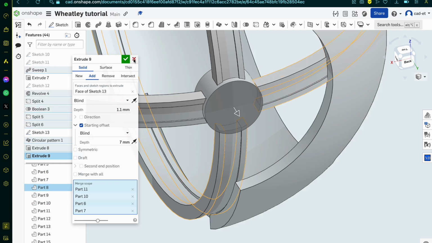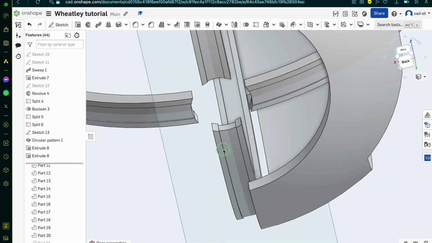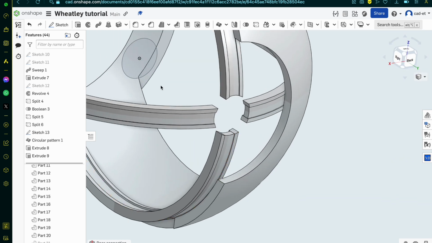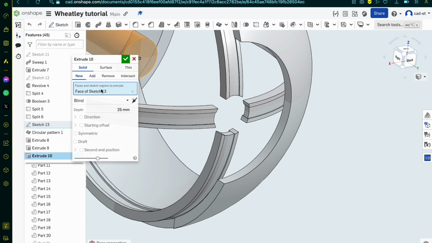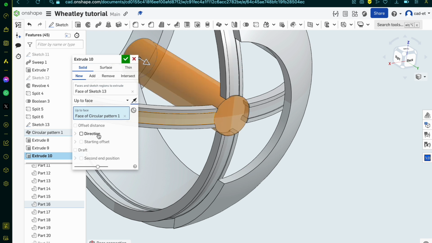And what I'm about to do is set this to new. And select this, extrude up to face, that way.